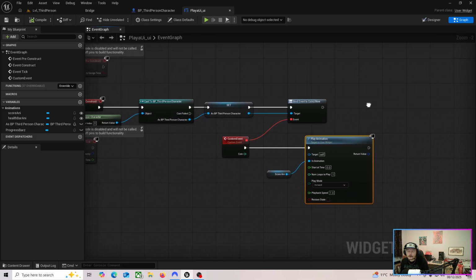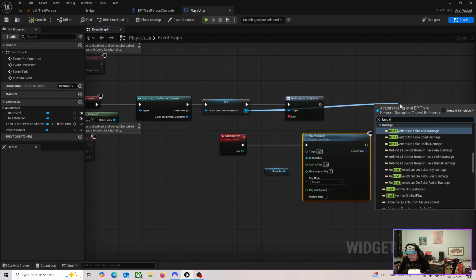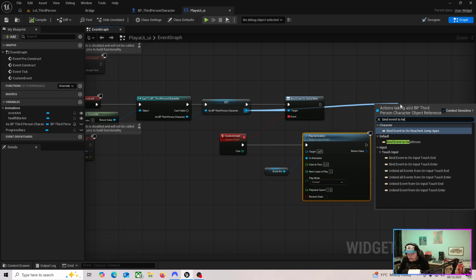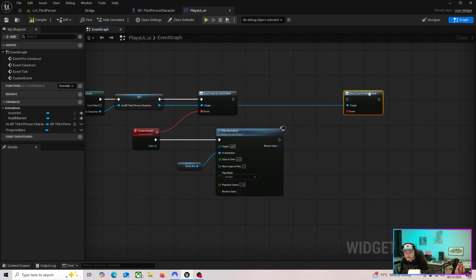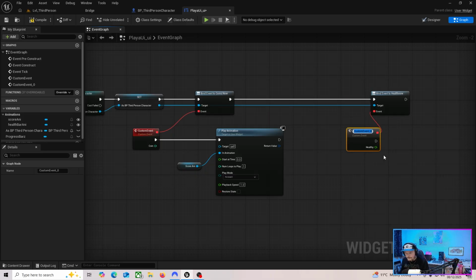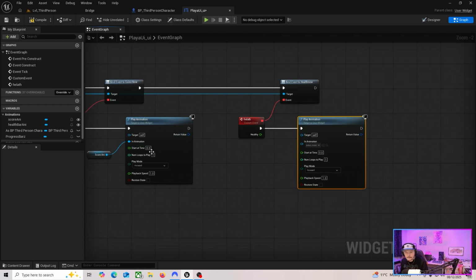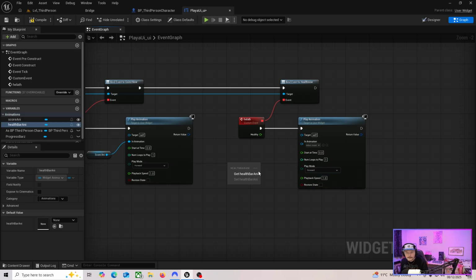And I'm going to bind event to the one I made. And then I'm going to drag my health bar animation into there.